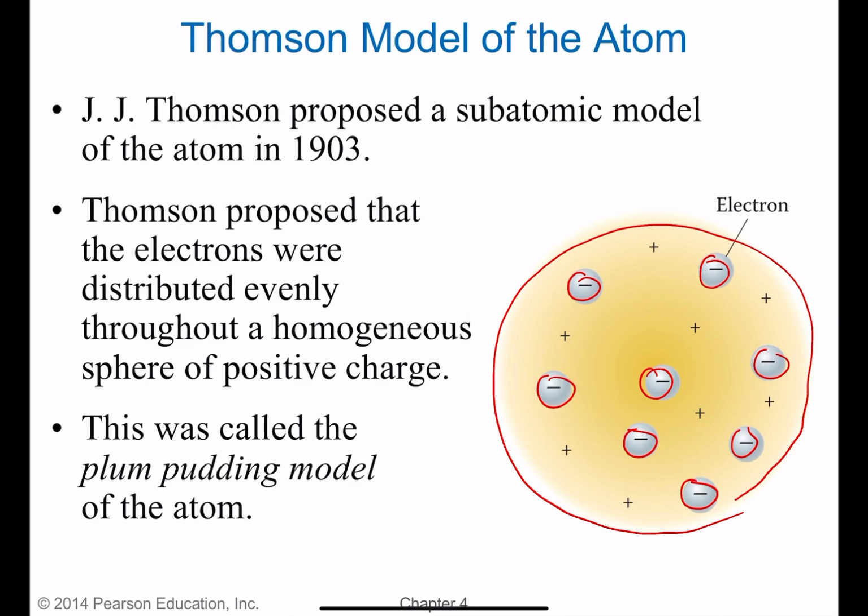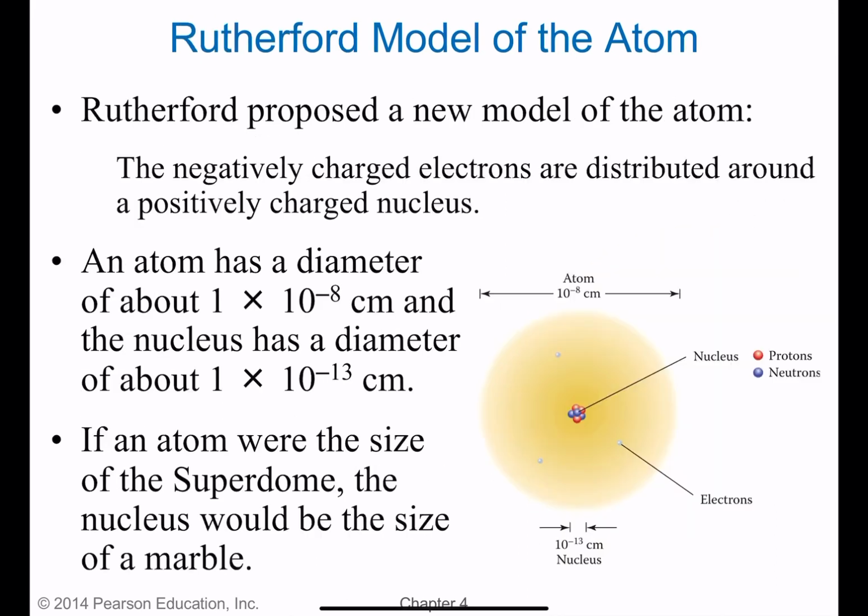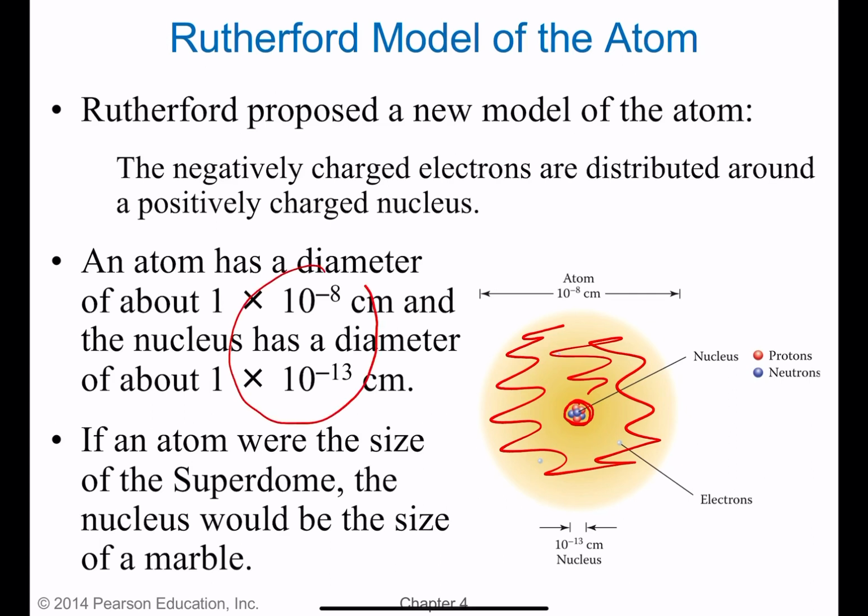But then we learned that that wasn't entirely true when Rutherford did his gold foil experiment. As a result of his gold foil experiment, he concluded that there must have been an extremely small, dense nucleus where the rest of it is mostly empty space, and that's where the electrons were. And he figured out that the size ratio between the two, so the nucleus itself was significantly smaller than the atom. So to put it in perspective, here's an analogy.